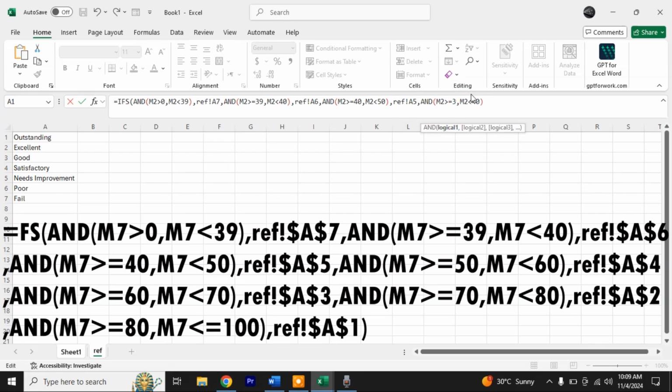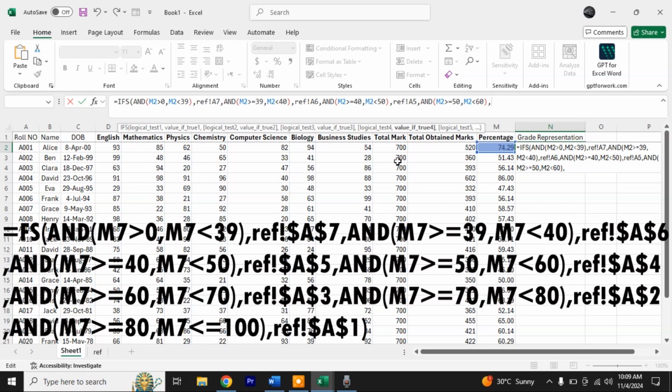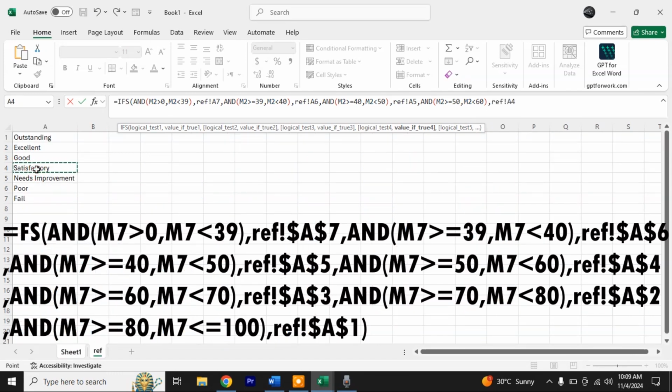Now if it's greater than or equal to 50 and less than 60, it should give, comma, it should give satisfactory, then comma, again we'll paste the formula.